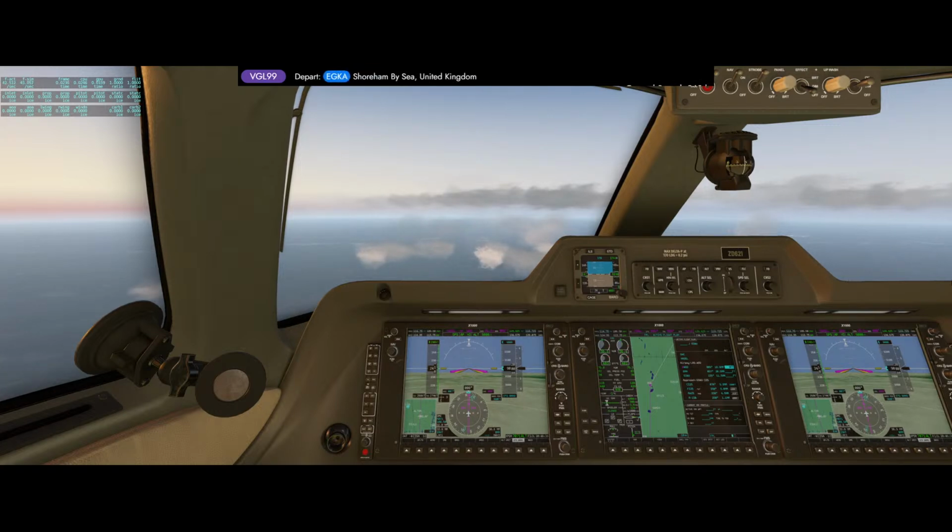We need to get to Biggin Hill at some point. London 127.1, bye-bye. But for that we really need controllers online. So Heathrow is over here to the right. Woodley is out over in this direction.